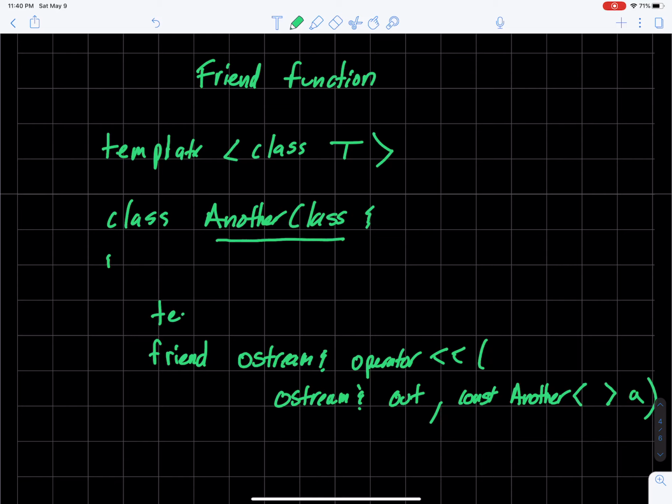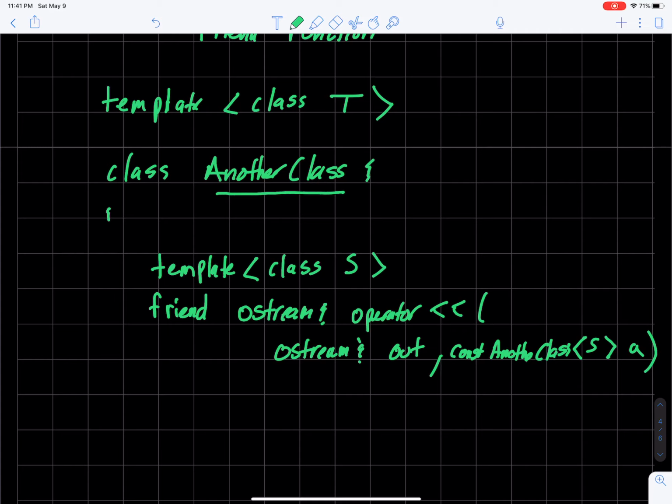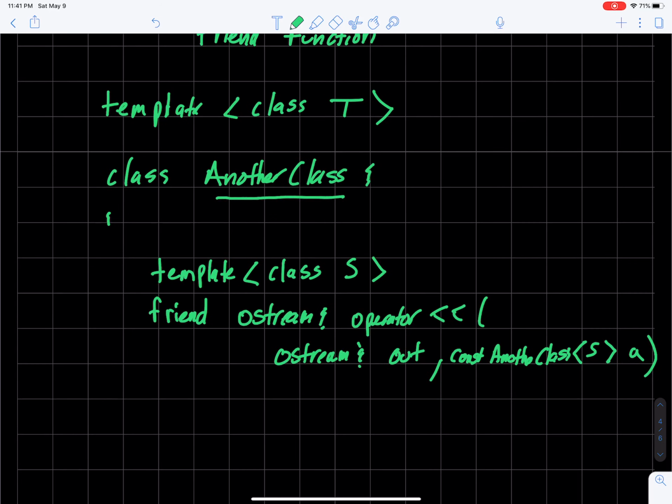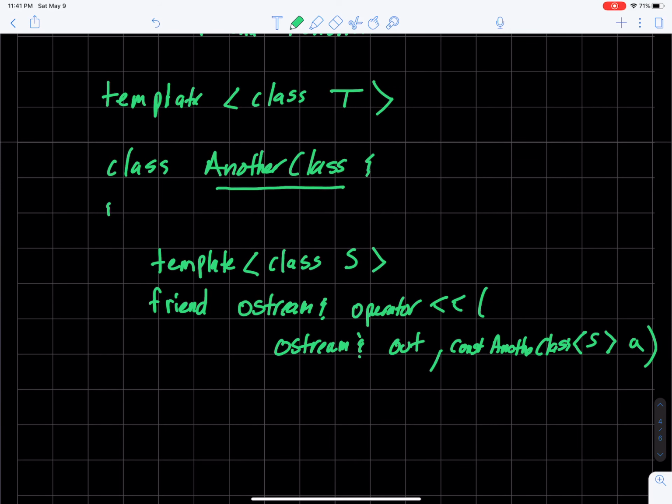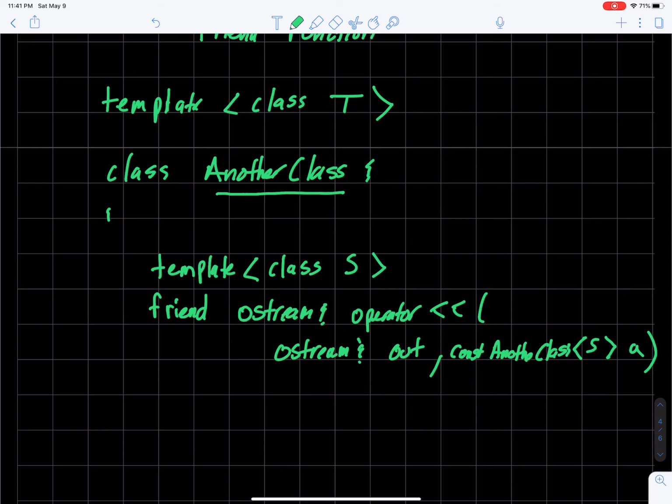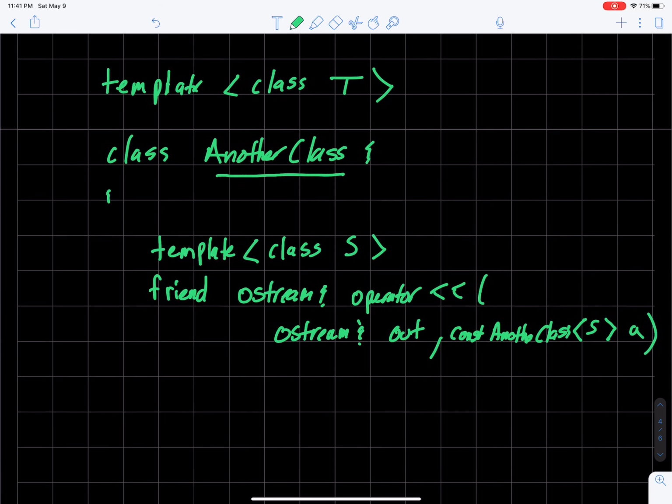So we can do that very easily by just creating a new template, and we will give another variable for our class. In this case, I'm just going to call it S. So now I want to put S here, and I only wrote another here, but I think you guys should all know that this is another class because it has to match the class name. So let me just fix that. Const, we'll say another class S. And so now we have another class that's templated, and then we have to create a template for our friend function because the function is not a part of the class. And since it's not a part of the class, it's not going to take on the class T that we defined. So we have to create a new class name. And so in this case, I called it S.